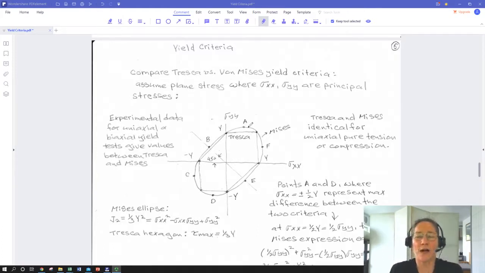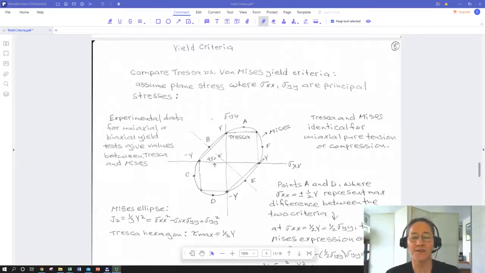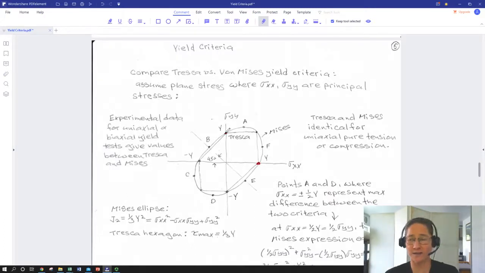One of the easiest ways to compare the two is to just plot them together assuming the same applied stress in the X and Y direction. The first thing we see is that the Tresca criteria is literally inscribed inside the von Mises ellipsoid. They touch at cases where X or Y, whether tensile or compressive, are the only stress applied. So our uniaxial stress, either tensile or compressive, for those cases von Mises and Tresca are equivalent. No difference between the two.